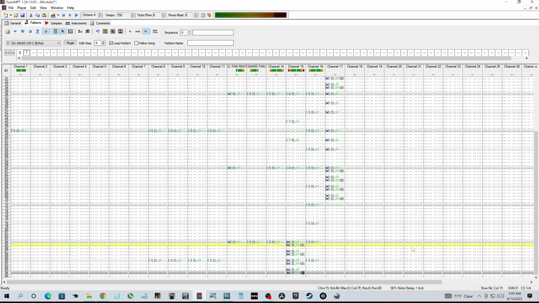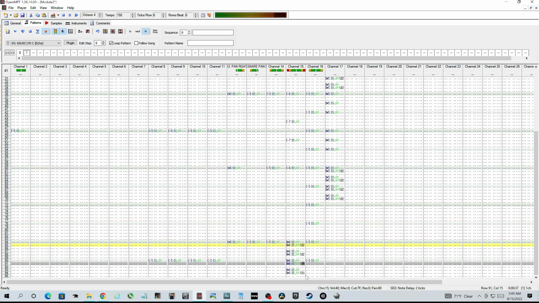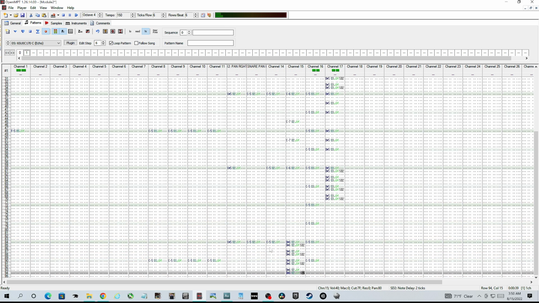I'm too messed up for this. Maybe it is. I don't know. I could have avoided this by making this double the length. So 96 times 2. That should be how long these are, and then double the tempo. So I don't have to do this weird nudging here. So you can actually do that.